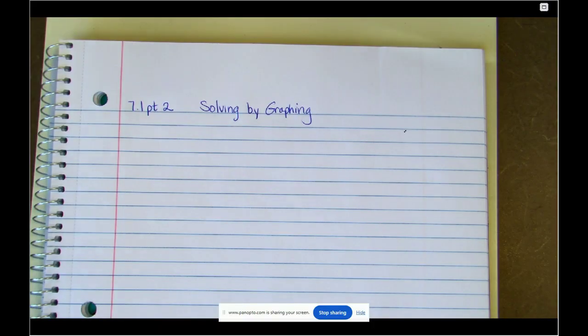Okay. So when we talk about solving by graphing, there are definitely systems of equations that cannot be solved algebraically. So we need to have a way to solve those, right, Grayson? You have to have a way to solve systems that you can't solve by substitution or elimination or any other way. Most of these are nonlinear, because if it was linear, we would just do it using substitution or elimination. We'll also talk about ones that you could solve by substitution or elimination, but we'll solve them by graphing also, just because it's a little bit nicer.